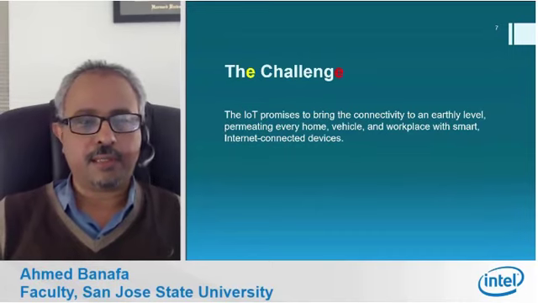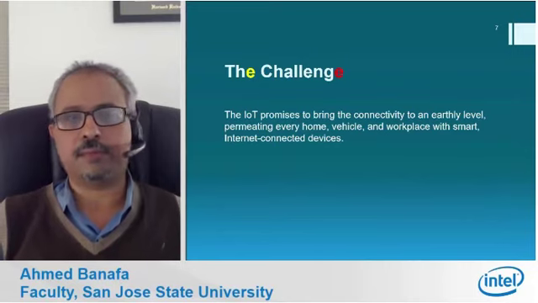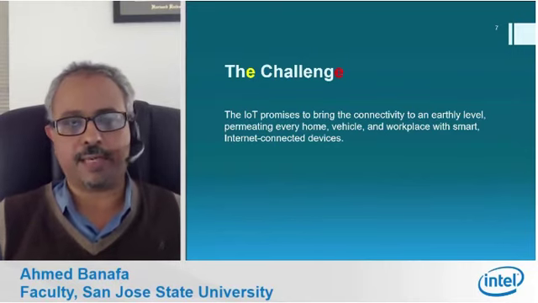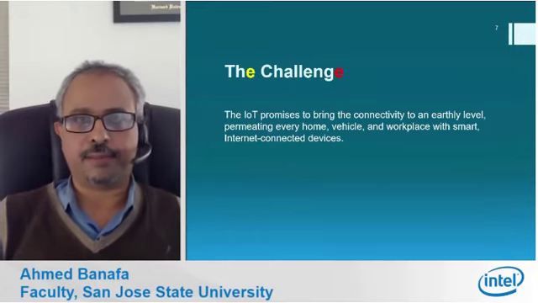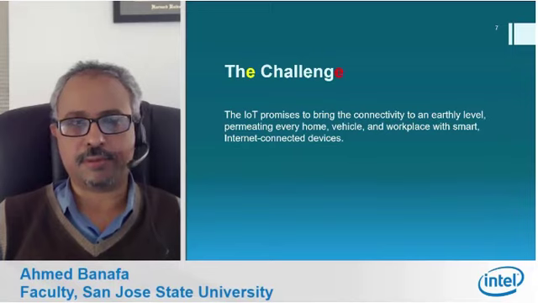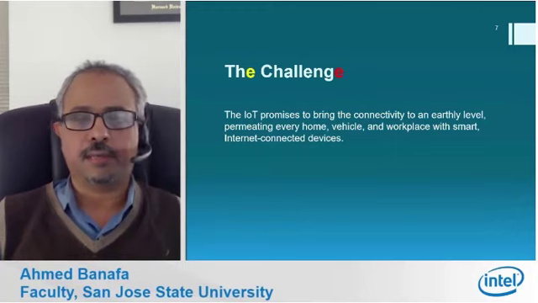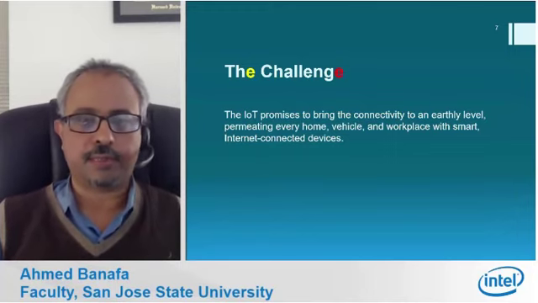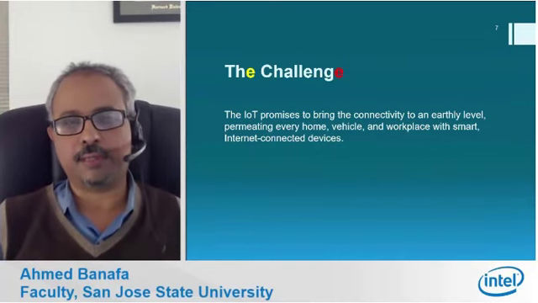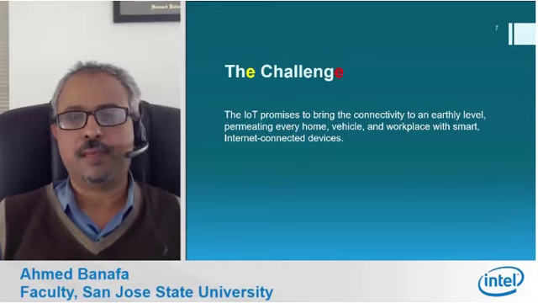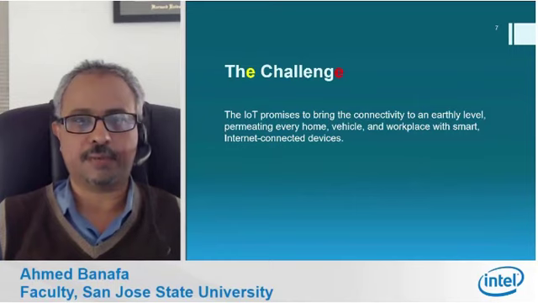So the challenge: IoT promised to bring connectivity to almost every aspect of our life. Chairs will go back to their original positions after you leave. I don't have to worry about my house. Why? Because they sense what's going on. If nobody's home, they're going to turn off the lights and close the doors. I look at the famous cartoons about missing milk. The fridge will email you, will text you, will send you a signal saying that the milk will expire in 3 days. You don't have enough milk.